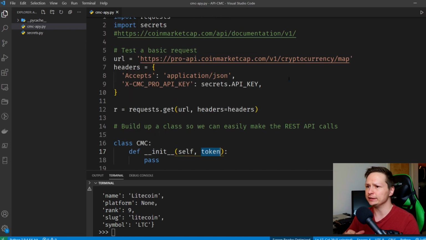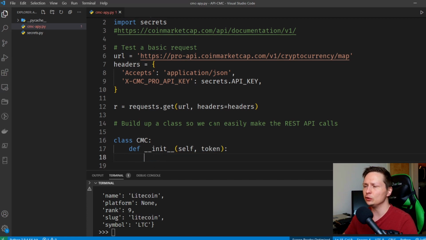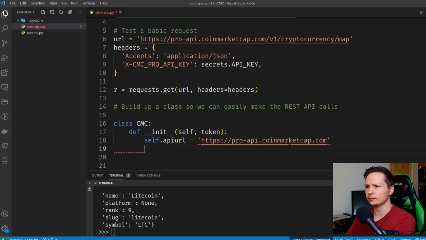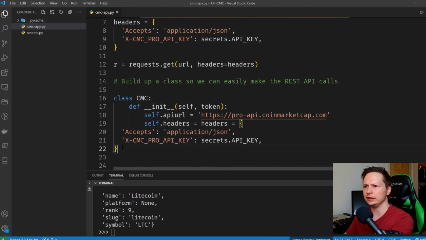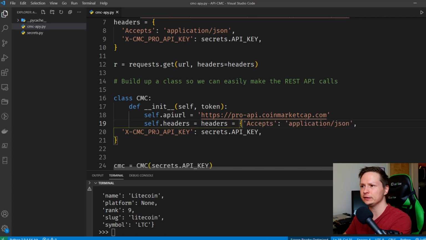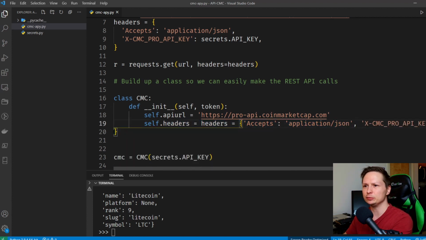So the next thing I'm going to do is set some variables here that we're going to reference a lot in our other functions. The first one I'm going to set is for this base URL, since we're going to be using it for all our requests. So let's go self.api_url equals, and let's copy and paste that. The next one is these headers. So I'll go self.headers, and let's paste it here, and then let's just put this all on one line. We don't really care about PEP8 too much.